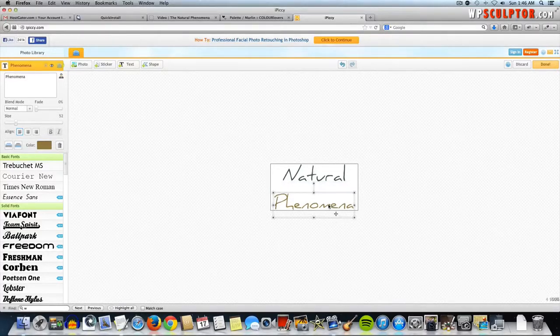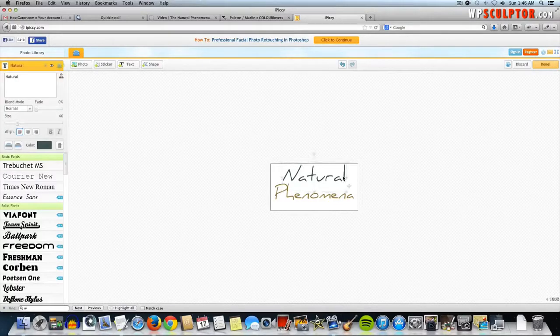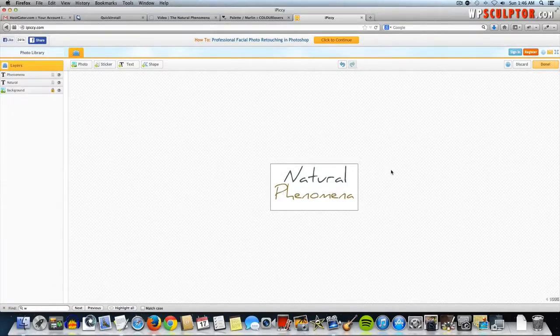I think that looks good, just click, hold, and drag that up. Just release it there. And I'm going to move natural just a little bit. Alright, and now we're going to crop this image and we're going to remove this white background. And first we're going to remove the white background by clicking on this eye icon next to background here. And now that's going to make this a transparent logo, which is great.